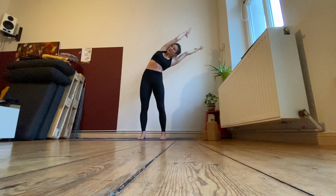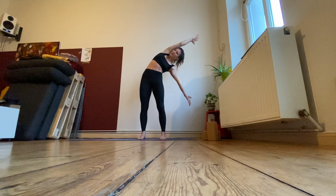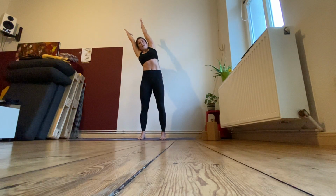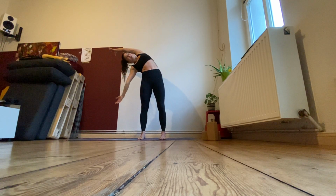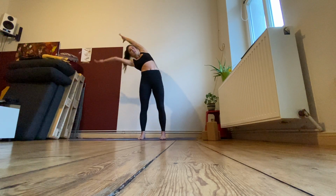Bring it up. Release both arms. Go to the left side. And then try to reach the left arm further down. Both arms high. Other side, go for the side bend first. And then the right arm drops the weight. Gives a bit more for the side obliques to work.